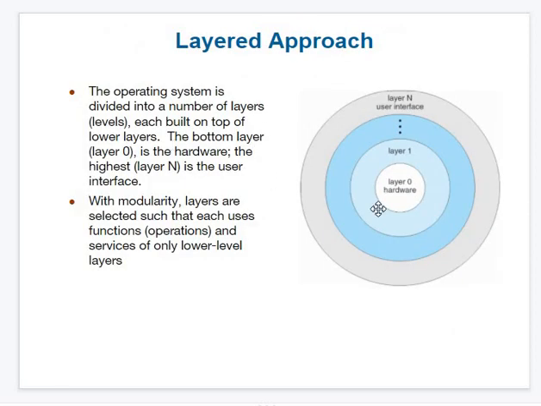Okay, next comes the layered approach. Hardware will be in the core, and outside it there will be the user interface. The user will give a command, and then from one layer to another layer the request is forwarded. Definitely it has to reach the core. So from one layer to another, the request is forwarded.